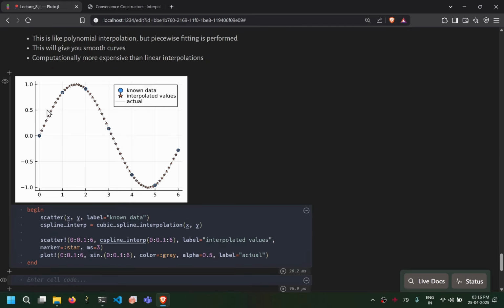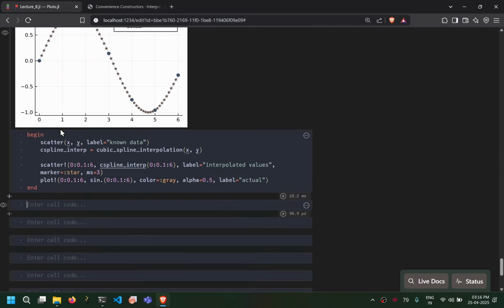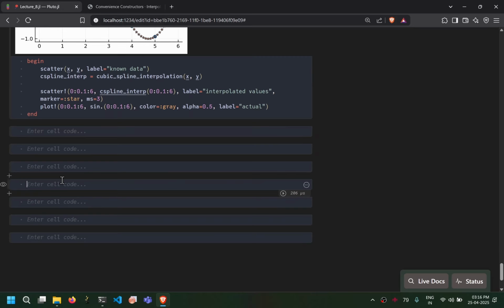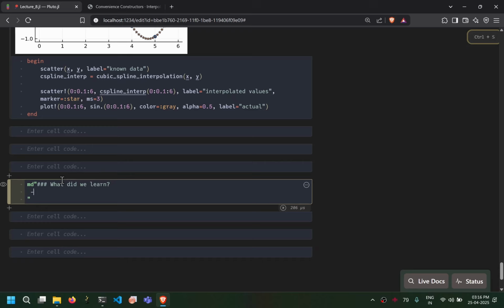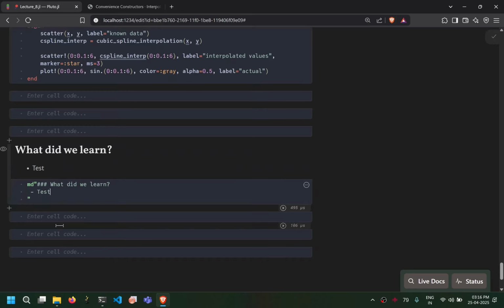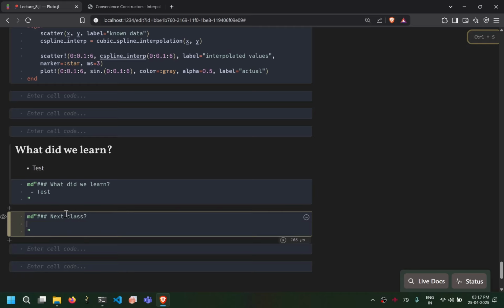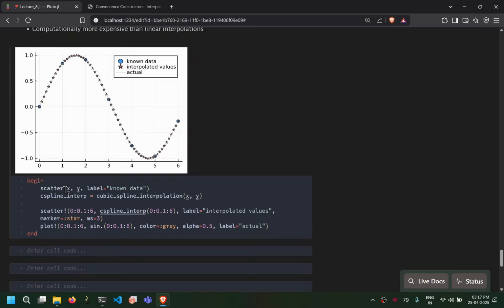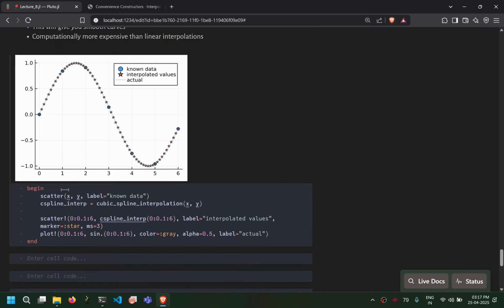We'll just briefly see these examples, and after that, I will summarize today's class, like we did in all other classes, and we'll also see what we can do in the next class. Okay, so let's see these examples quickly.